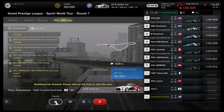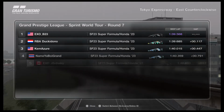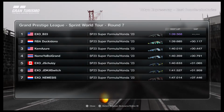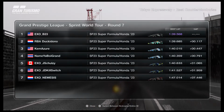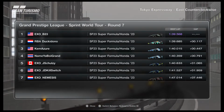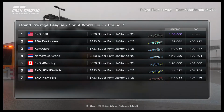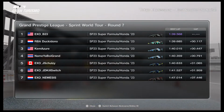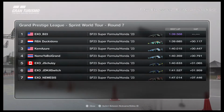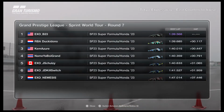And speaking of races, let's take a look at the starting positions for these drivers on today's grid. B23 takes pole position by just a little over a tenth, and then Dacadono leads from Chemazure, a driver we don't usually see this high up. I know the Hololive Racing team is ecstatic to have a second row lockout with himself and your boy Grand. And then we have Schulte and Killswitch locking out the third row. And the driver at the very back of the grid is Artura, aka Nemesis.